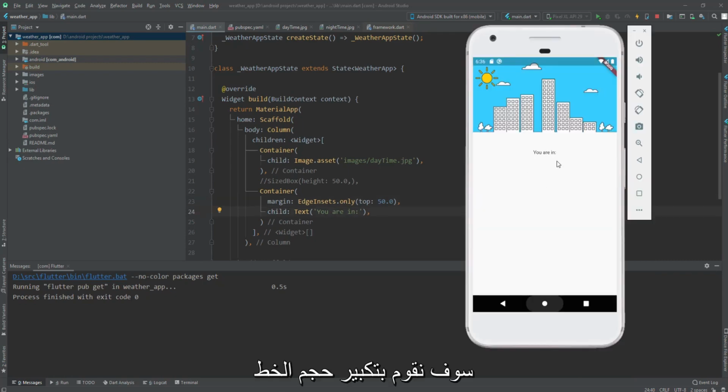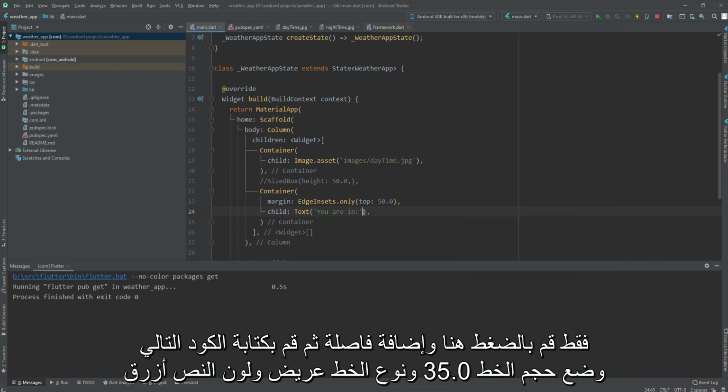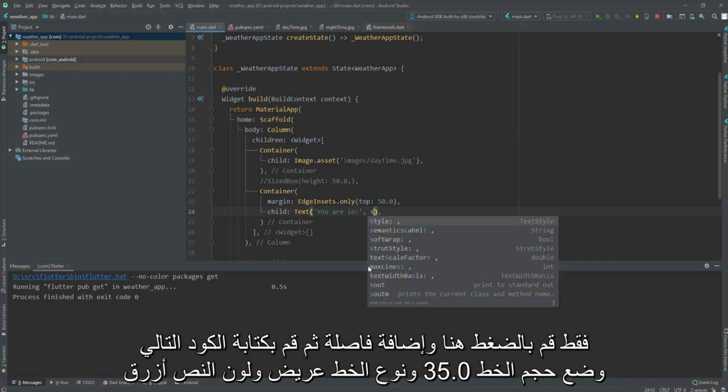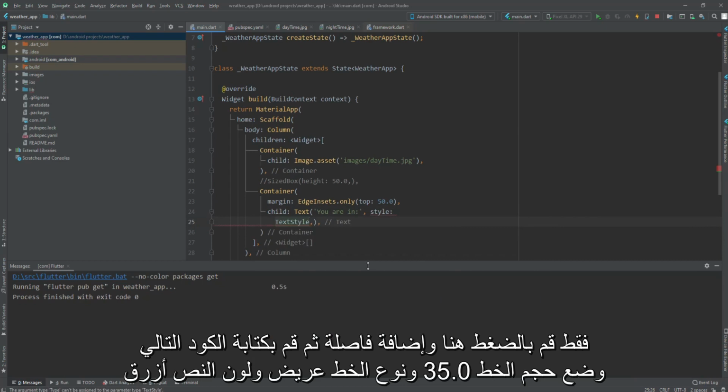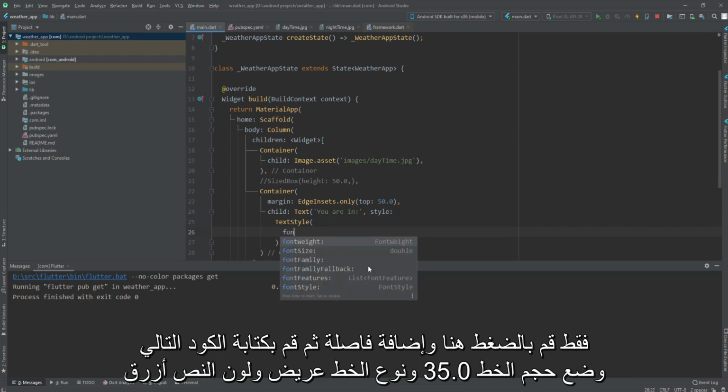So let's give this a style. Just increase the font size. You can do it by clicking right here, then just add a comma, then style, yeah, then text style. Then you can increase the font size. I'm just going to put it 35. Then the font weight, I'm going to make it bold.